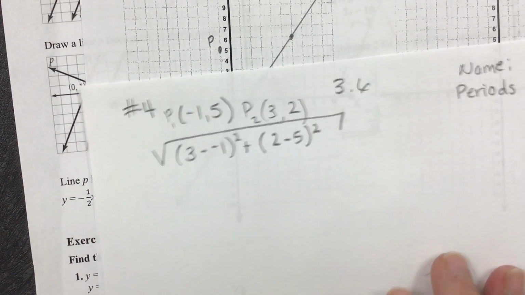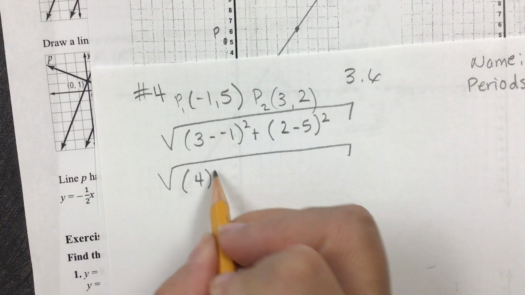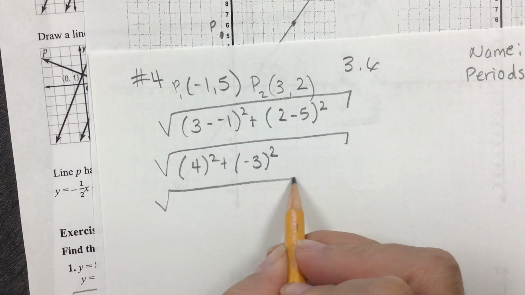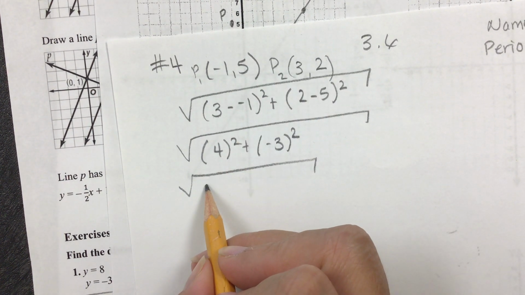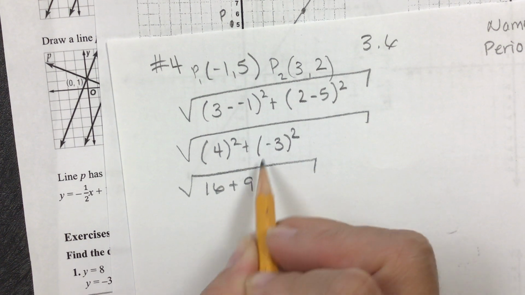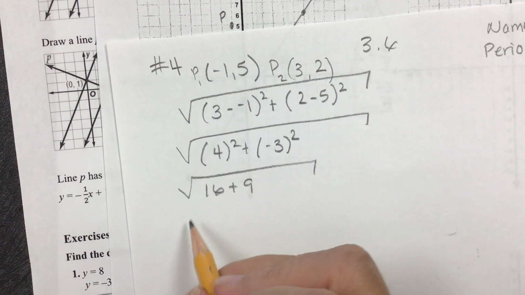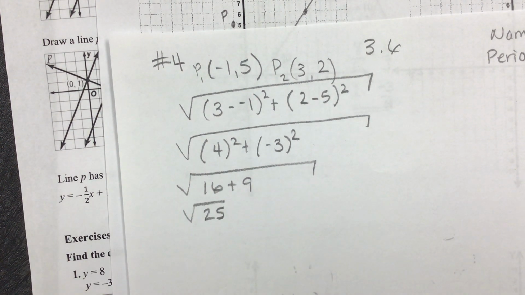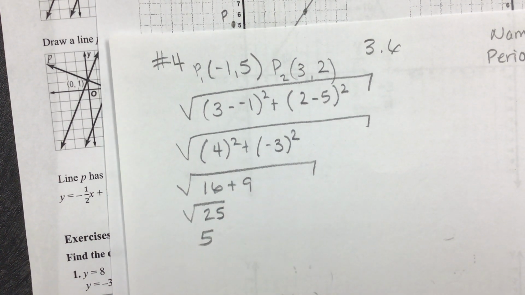When you start doing order of operations to solve for these, inside the parentheses first, that gives you 4 squared plus -3 squared. That is 16 plus 9. This will always be positive because you're doing -3 times -3. The square root of 25 is 5. So remember, I grade you on your work. Without your work, you can't get any credit, even if you give me the answer that it is 5, and without this, it's not enough.